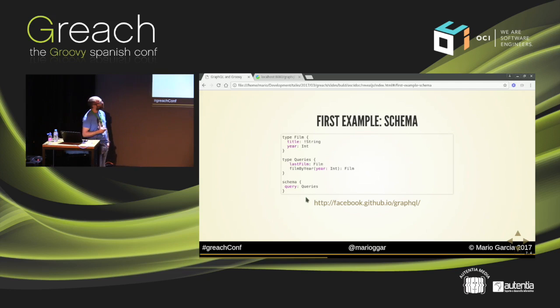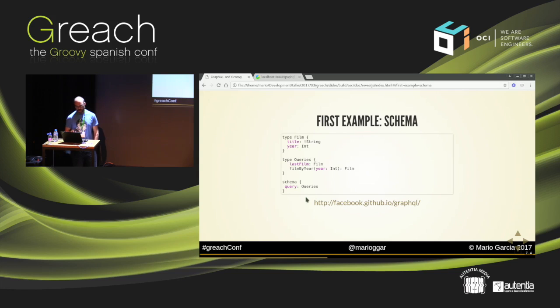Once we have defined all the types, we group them into the schema field, and we define what the group of queries is, and we may define what the groups of mutations are. We will be talking a little bit later about them. This is the URL from the GraphQL specification, so in case you want to know more about the schema, you must go there.